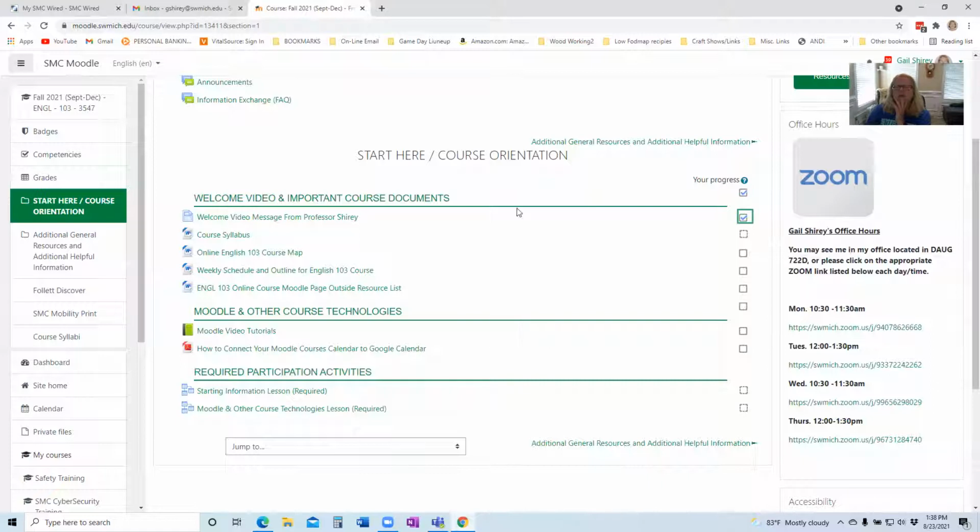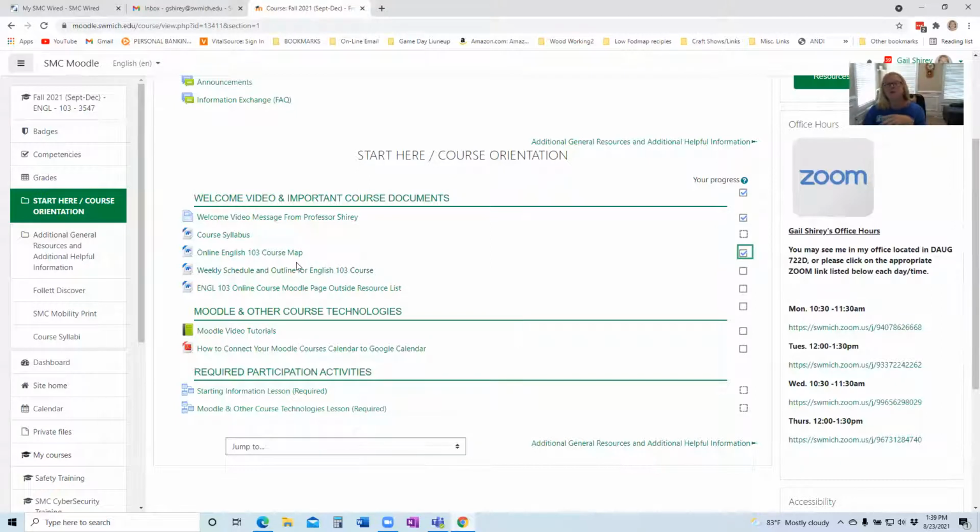So in this case, in the course syllabus, the requirement's pretty simple. You have to just view and read the syllabus. So once you've viewed it and read it, it'll check automatically for you. Down here, you can see, oh, these are mine. So, okay, I have to open and read that and then check. Now, you'll notice I'm allowed to check even if I didn't actually open and read it.